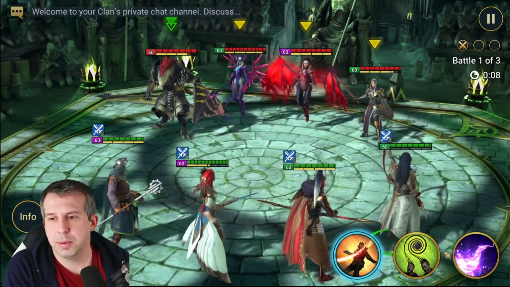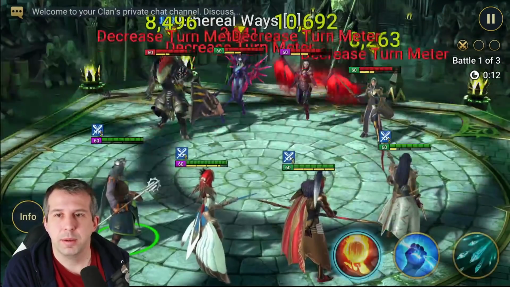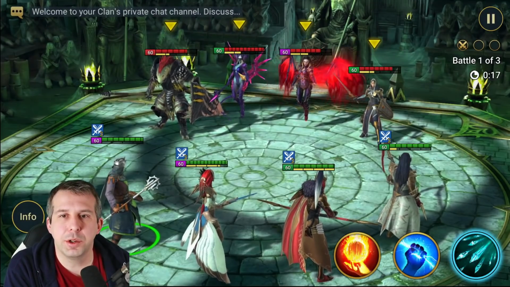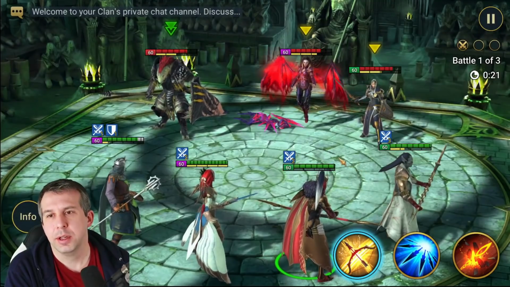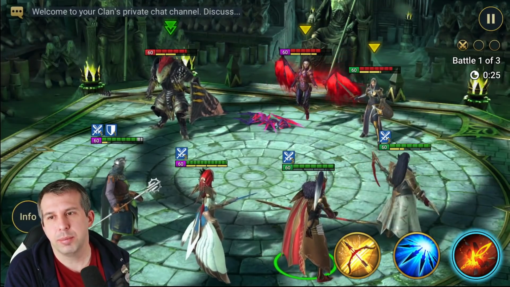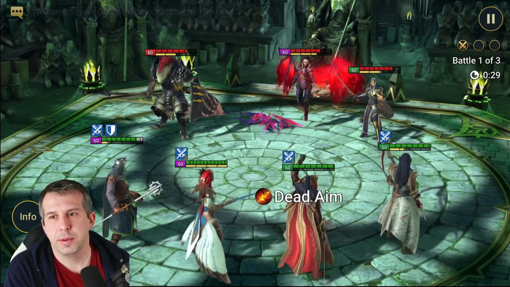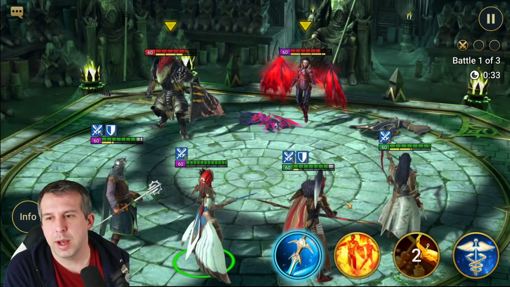So we're going to speed up. We're going to drop turn meter from everyone. We're going to one-shot here. I mean, I need to one-shot the Duchess because Duchess is going to be 115k. Down she goes. She's going to be the most annoying champion. I think I probably want to one-shot the Martyr so we don't have all those counterattacks going off. 212k. Raw Huntsman here.